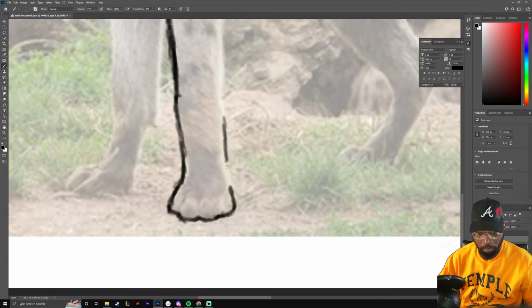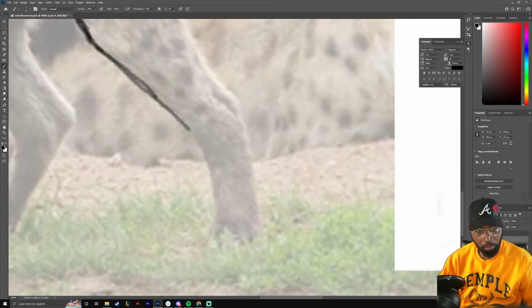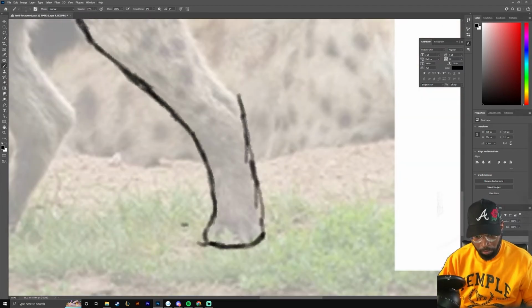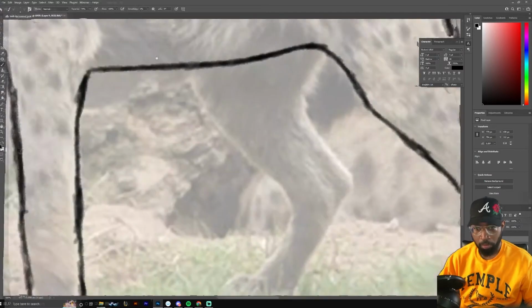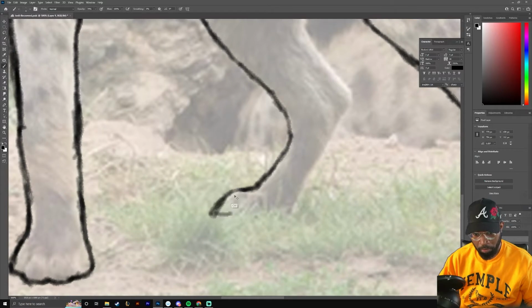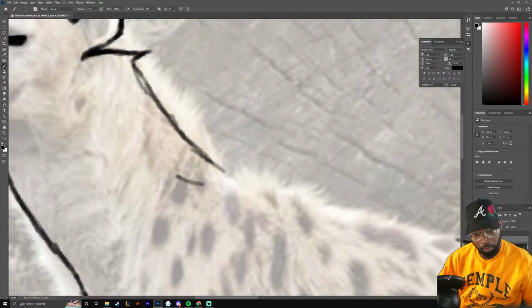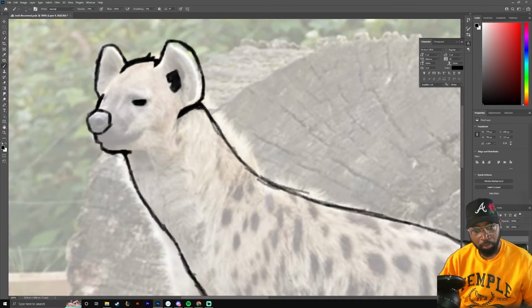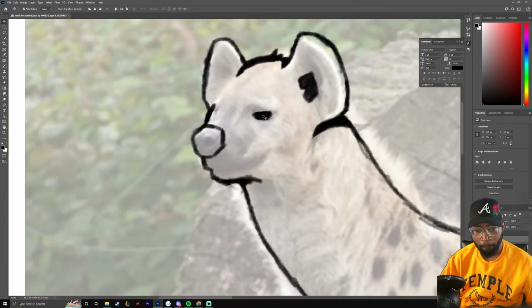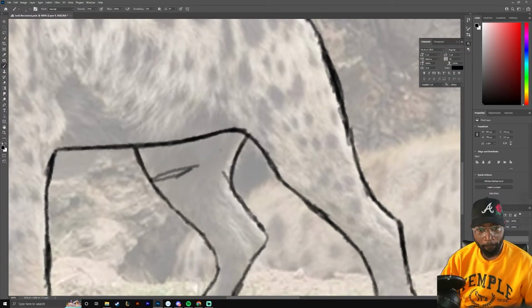And also, as a graphic designer, I know people look at us thinking we're artists. I could say we're somewhat artists, but we're not just draw-and-make-it-happen type artists. We like to have a reference point to go off of and build on top of it. So as a graphic designer, we just take what we can and build on top of it, and try to relay the information that we're trying to show to you all. So hopefully that kind of breaks down what a graphic designer is. We're not true artists. We're just people that have a creative mindset that's trying to relay information on top of the art. So that's somewhat what a graphic designer is.